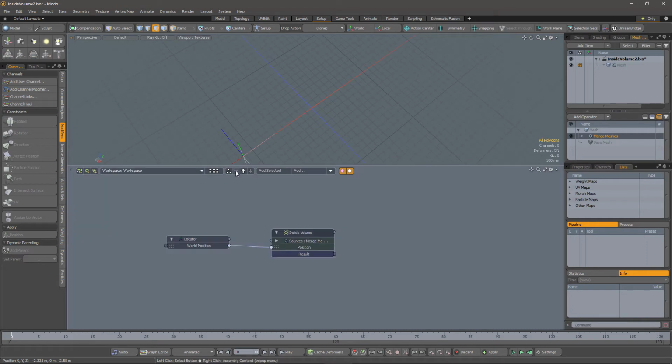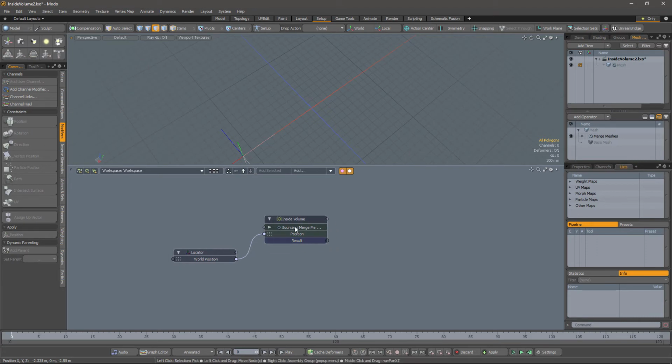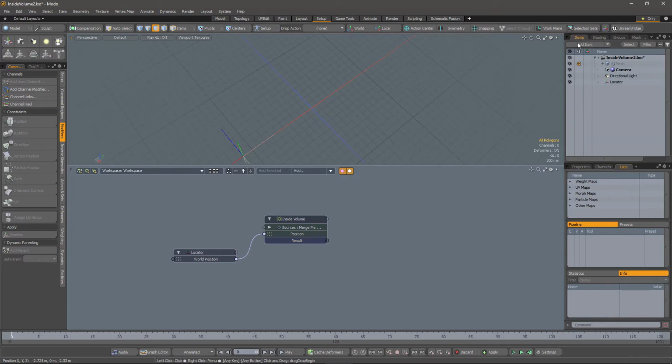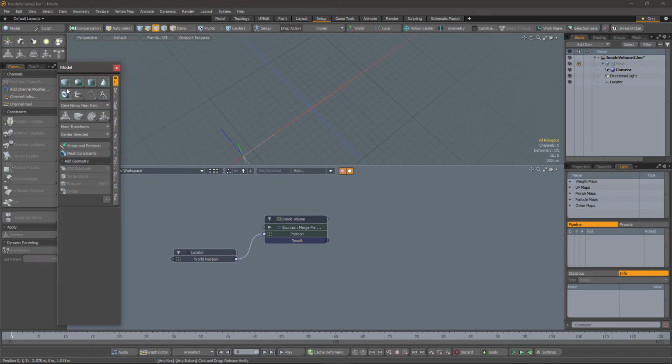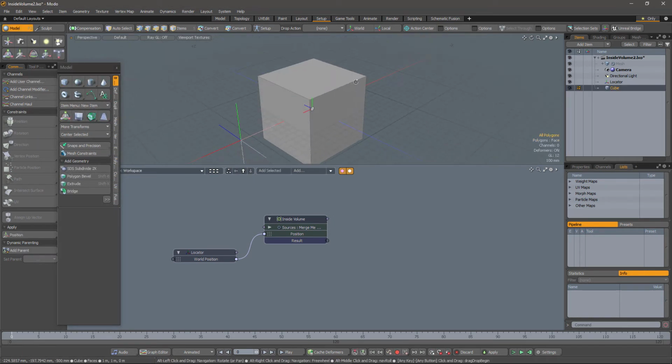Let's go back to the workspace and we can see that the new input is available for us. I guess we ought to test it. So we'll need to create a new piece of geometry. Get the model and let's create a cube.